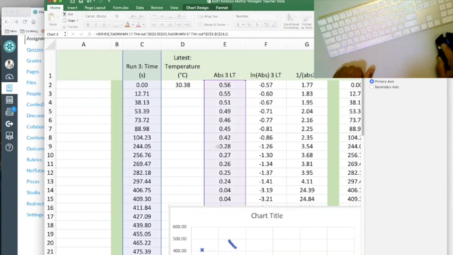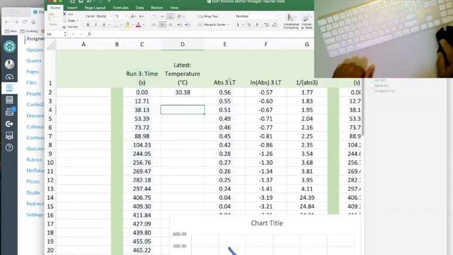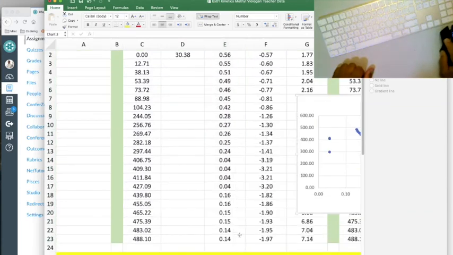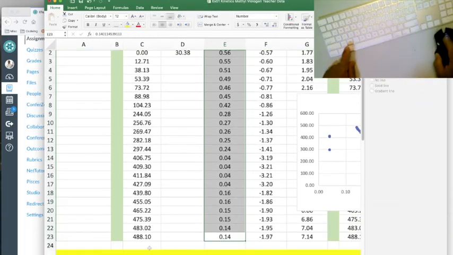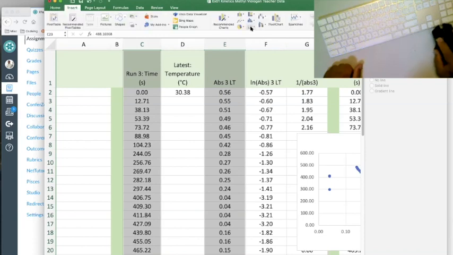There's ghost information that it seems to be reading. Let me try that again, because that shouldn't happen. Highlight that, and then regenerate the graph: insert, scattered.